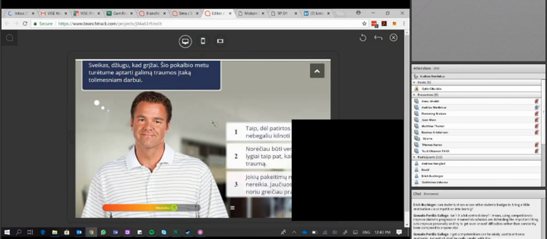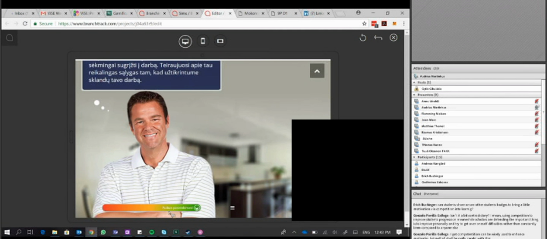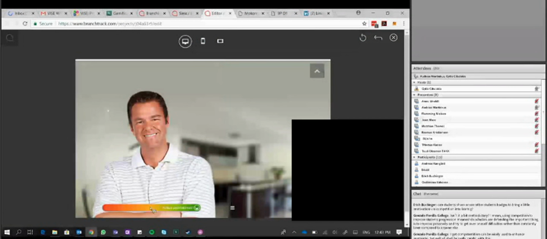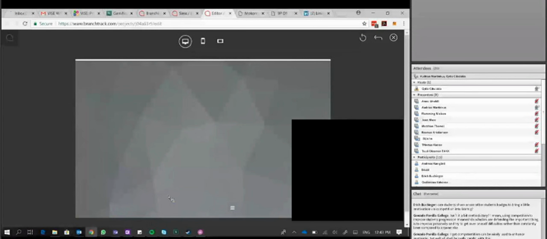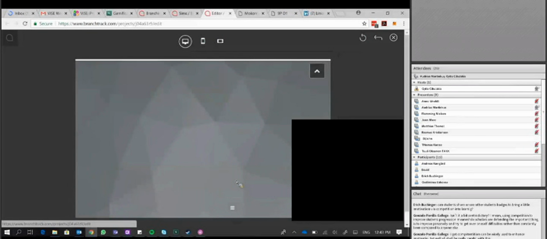Sorry for the language, it's in Lithuanian, but I hope you get the point. This is a conversation. It starts and asks me a question. I choose an option, and it reacts to my response. If I choose wisely, it becomes happy. Then, depending on where I'm going, I'm interacting with different situations. Okay, I made a bad choice. I need to repeat it.